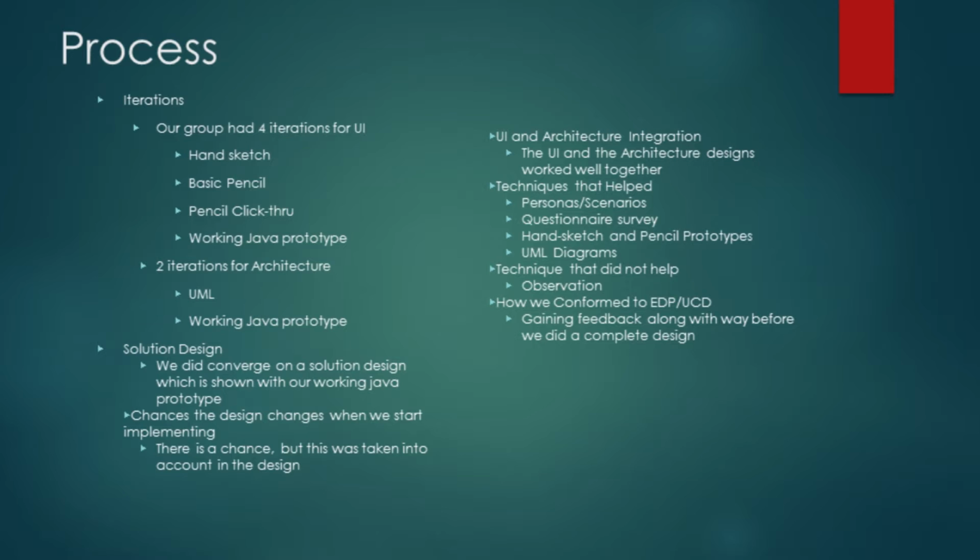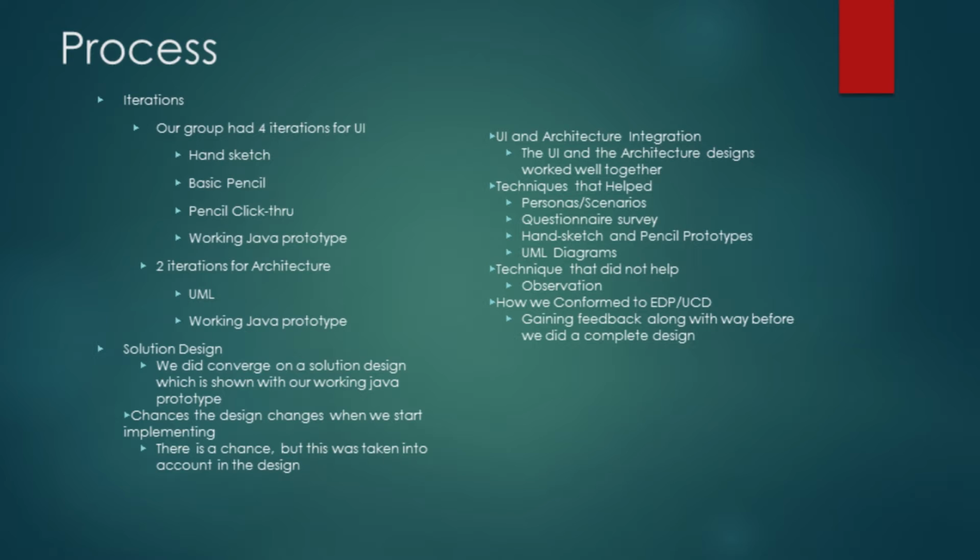There were several techniques that helped us along the way. One technique that was key was personas and scenarios. We learned that these 2 techniques complement each other, and they were extremely helpful in determining who we are building the game for and what is needed in the design. Questionnaire survey was helpful as well for gaining user feedback. As you see below, it assisted with conforming to EDP and UCD because we would never want to create a complete design without feedback along the way.